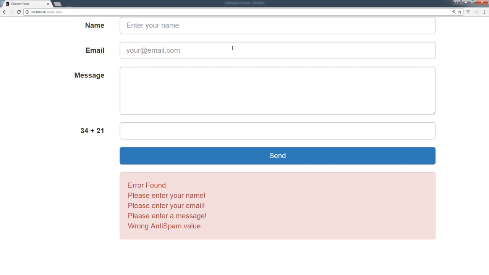So we saw here that whenever we're submitting content, we're getting server messages that emails are not found, and this is done through PHP. So I'm going to show you how to add this into your project using PHP code in order to check the content that's being sent over. And also we're going to show you how you can send an email using PHP in the backend. So the contents of the web form get submitted, the server picks it up and sends an email out to your designated email address.